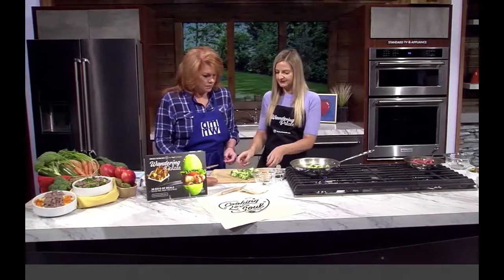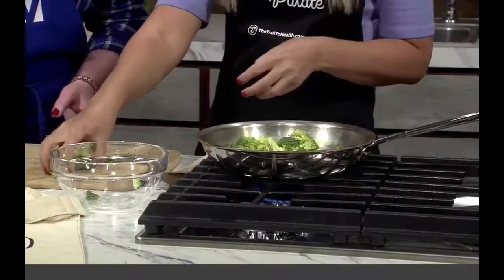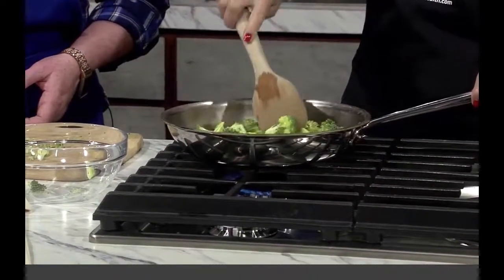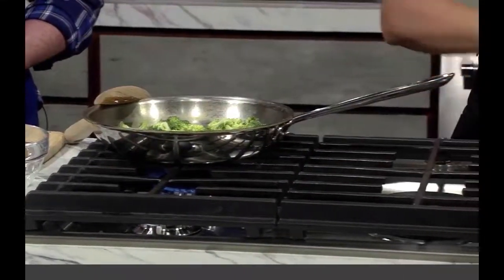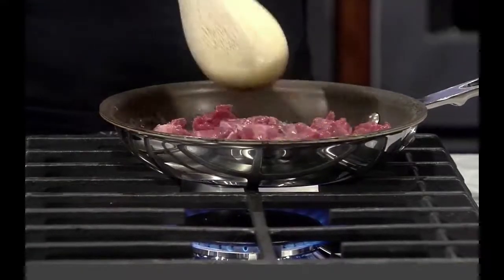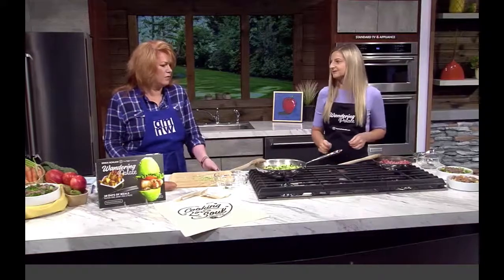So we'll go ahead and add the rest of this broccoli in here. And we're just going to get that simmering. Usually the broccoli will cook in about 3 to 4 minutes. And then we've got our beef too. You could cook this all in one pan, but I like to keep it kind of separate because sometimes it cooks at different speeds. Oh, sure, because the vegetables are going to cook a lot faster, right?